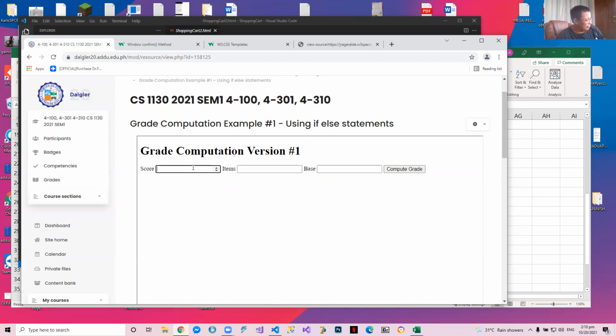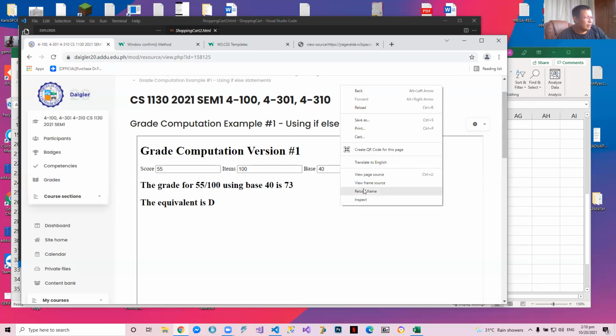So for example, if your score is 55 over 100 and the base is 40, we compute the grade. Do you follow? So this is an if then else statement. Now you can view the frame source.